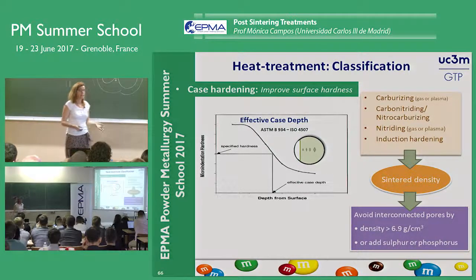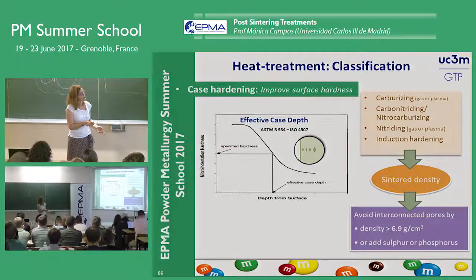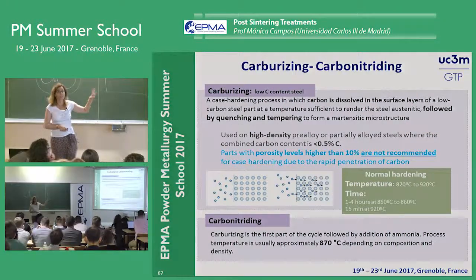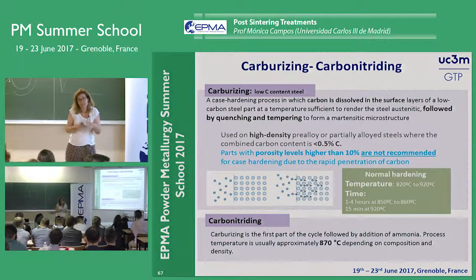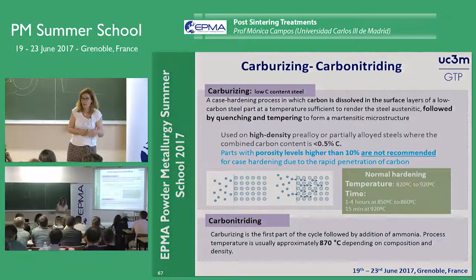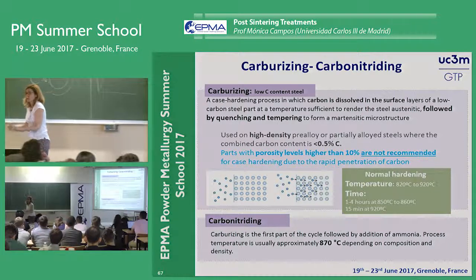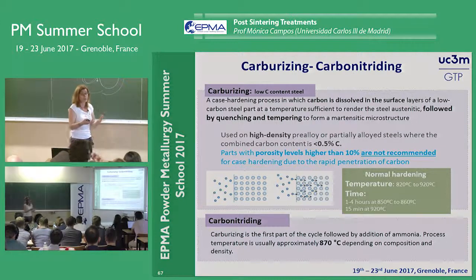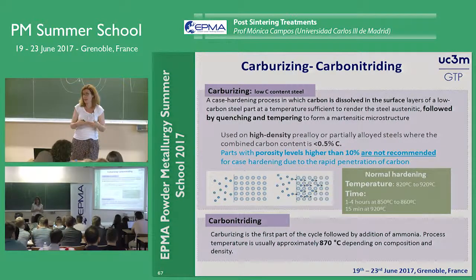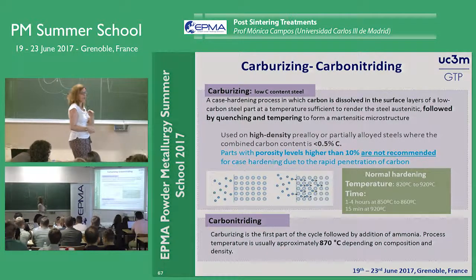What are the different possibilities for modifying the surface chemistry? We can carburize, carbonitride, nitride, or nitrocarburize our component. In the case of carburizing, take into account the open porosity and the initial amount of carbon that you have in your component. Because if it's higher than 0.5 percent carbon, it makes no sense to enrich the surface with more carbon. And if the open porosity is very high, then you are going to carburize the whole section of your component. Then you have to take into account these two critical aspects.